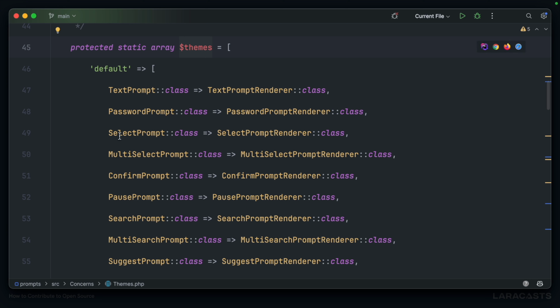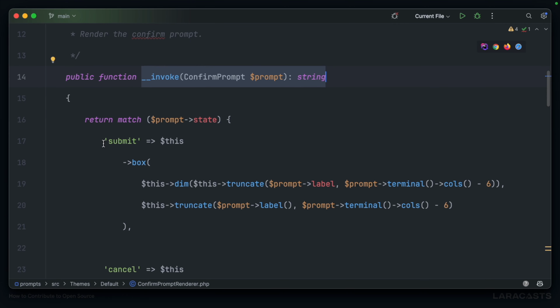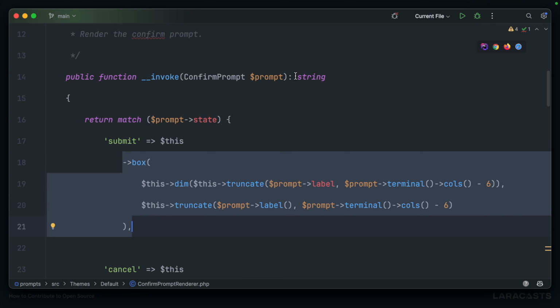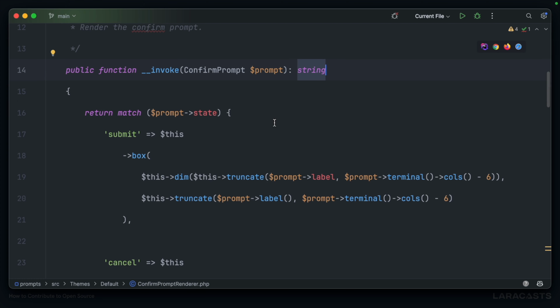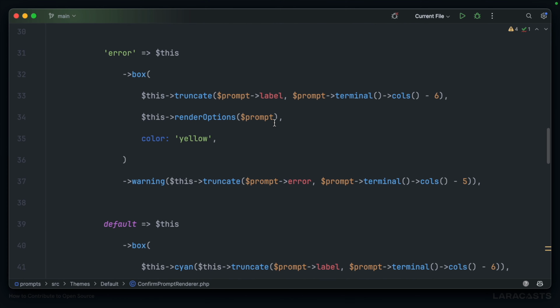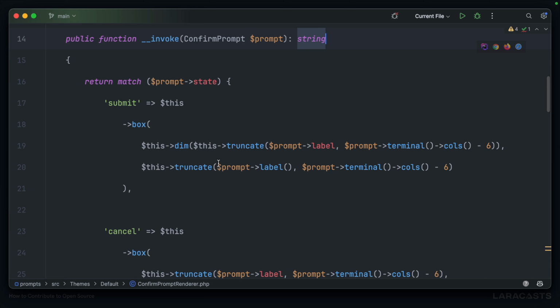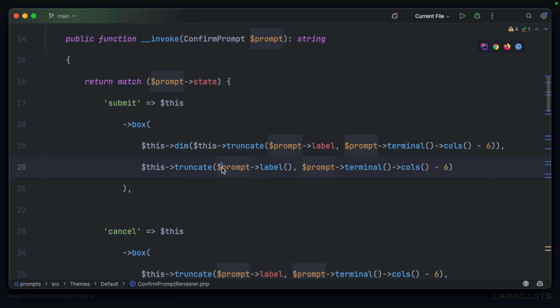So here in the themes, we have the confirm prompt, which is the prompt class itself, which links itself to the confirm prompt renderer. And the confirm prompt renderer receives that prompt with its state, and it's going to change the output in the terminal based on that state. You can see it returns a string, which is what's actually being written to the terminal by the prompt class itself. Okay, this is really nice. And of course, if I find submit again, it's using the label, which is essentially based on the confirm status of the prompt. It's using the label to actually write out.